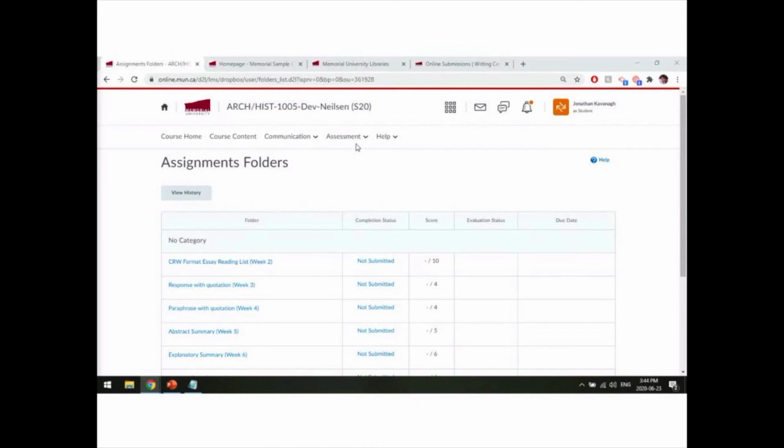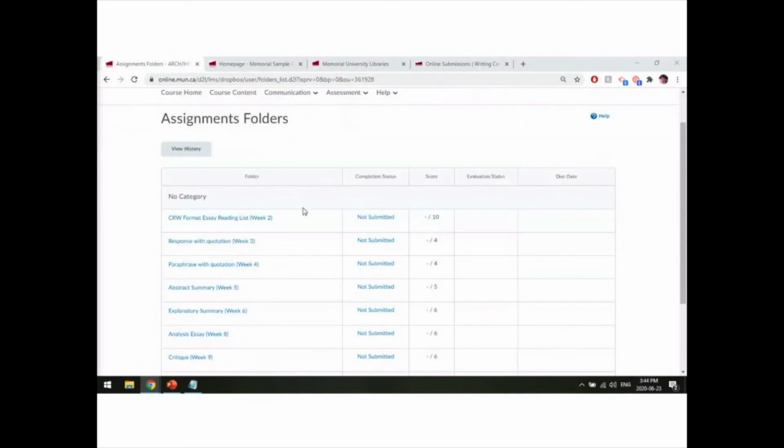One example Scott used for assessments here is the assignment folders. I'd like to point out a few pieces here, and I'll continue to use Scott's site for now. If we look at his first assessment piece, or his first Dropbox folder, he puts in the title that it's due on week 2. And you can see right here that as a student, I haven't submitted anything and I don't have a score. Obviously, as I submit stuff, that would be updated.